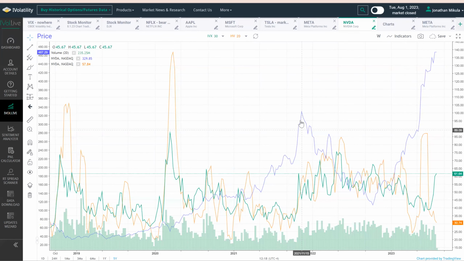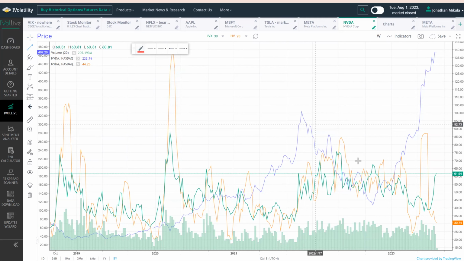So you could see this inverse relationship in play, where when volatility spikes, we have price going lower. When price is spiking, volatility is going lower. So that's a key relationship to keep in mind. And then you also have 5 years of historical volatility, which is in orange. So again, you can see these big long-term trends. You can mark these trends with this view.